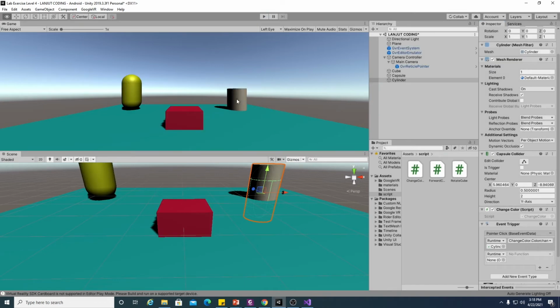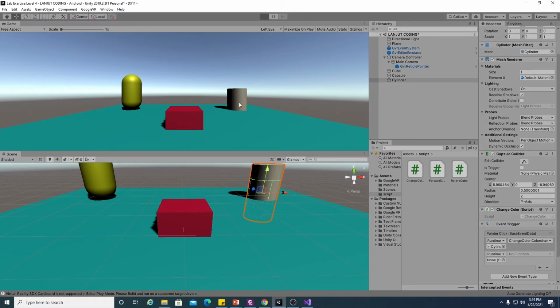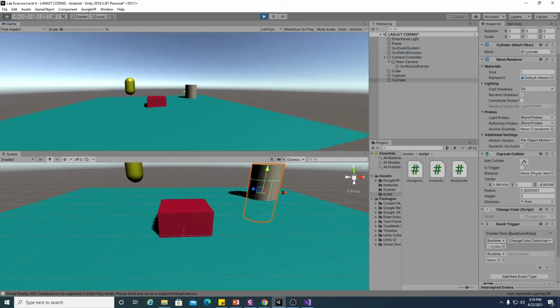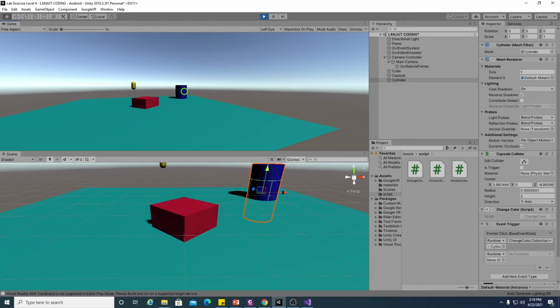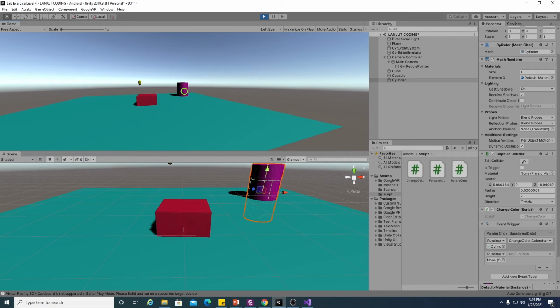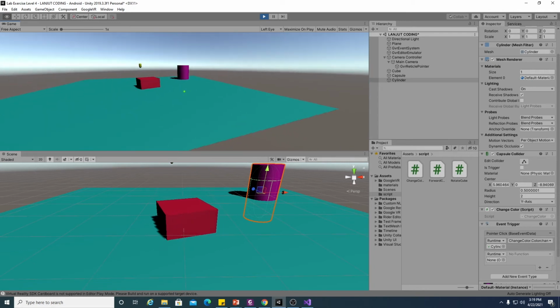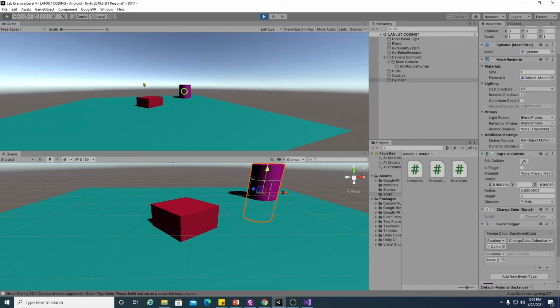Alright. So I'm clicking, I haven't done anything, and when I click it, it will be blue, but after I release, it will be magenta. Right? You see it, right? Okay. And then when we click the mouse again, it will be blue, and then it will be magenta again. Blue and magenta. Okay. So that's how to change the color.